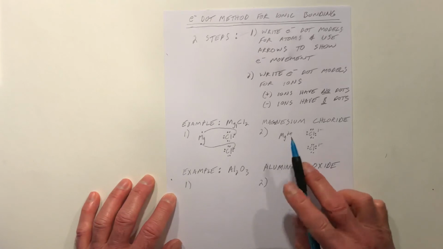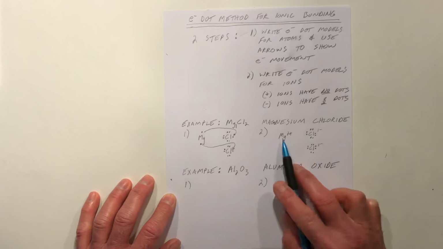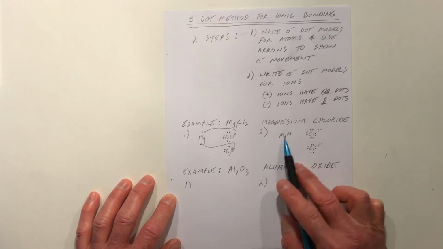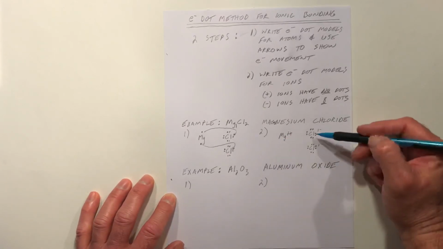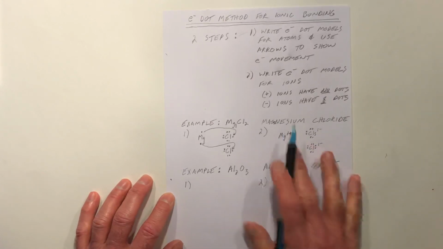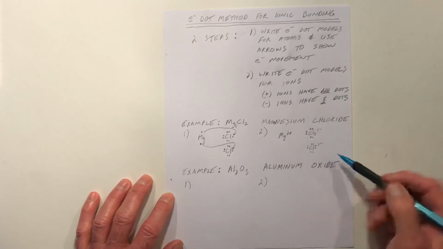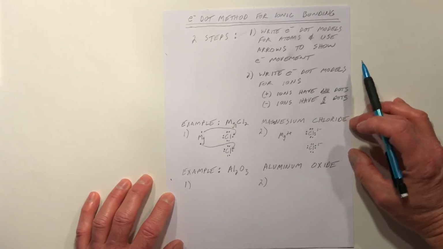Again, notice that the positive ion has no dots and the negative ion has 8 dots. So we had to peel away 2 electrons to get to the octet underneath. And then we have an octet here by adding electrons on. So we still have octets on all these. We're going to take a look at what this forms in a later video in terms of a macroscopic view.